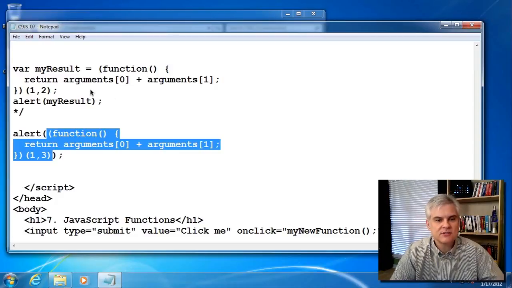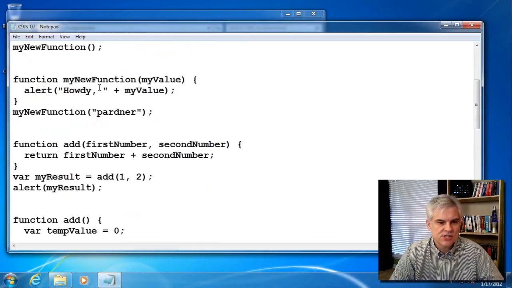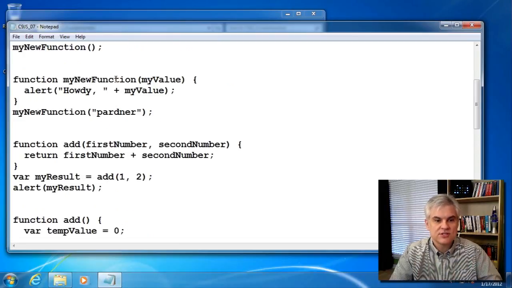All right, so several different variations on the notion of creating functions in JavaScript. Hopefully nothing here blew you away. You'll use each of these different types at various points. And as I said earlier, functions are really central to how JavaScript operates, whereas classes and objects are more central to other languages like C# and Visual Basic and so on.